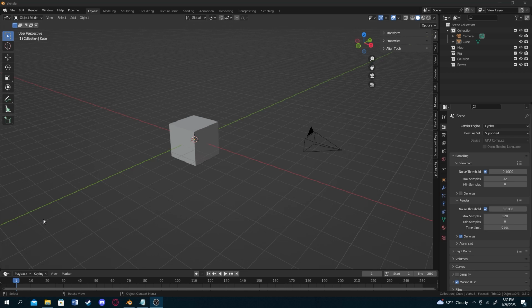Alright, welcome back everyone. So today we'll continue our basic understanding of Blender and just go more in detail about the software itself and try to understand its features and begin working on our projects. So today we'll be talking about the windows on the sides that you see here.